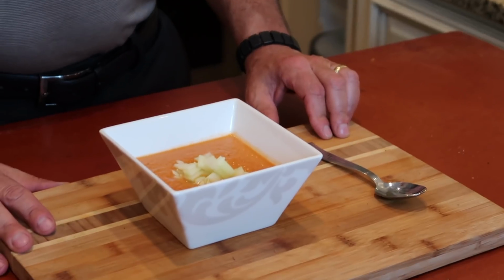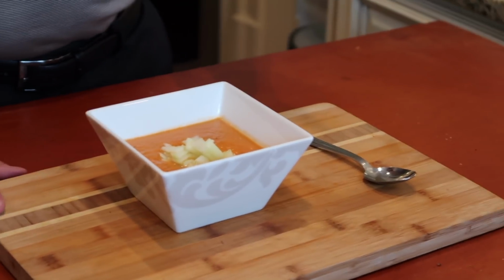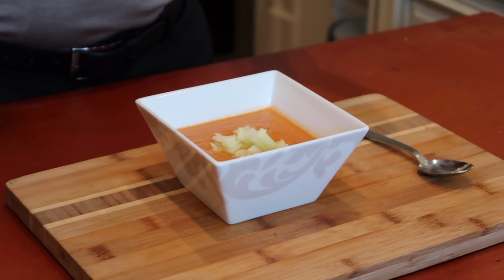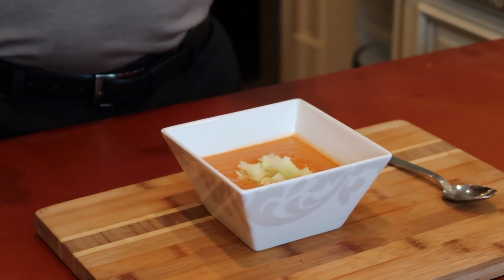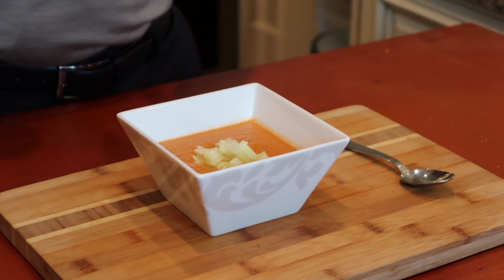So guys, while those vegetables are cooking out there, I wanted to show you something very special that my wife made today, and it is one of my favorite things, especially in the summer, because everybody wants something cool and refreshing and loaded with vitamins and minerals, healthy quality fats, and that is gazpacho. I could honestly tell you my wife makes the best gazpacho on planet Earth. It is so good. It's got tomatoes, what honey? It's got tomatoes, it's got peppers, onions, garlic, cucumbers, celery, apple cider vinegar, olive oil. It's got everything in it.